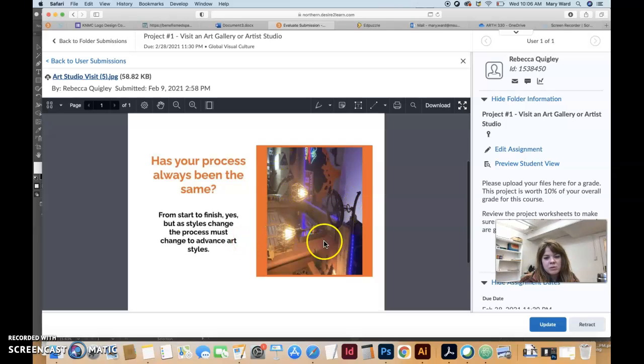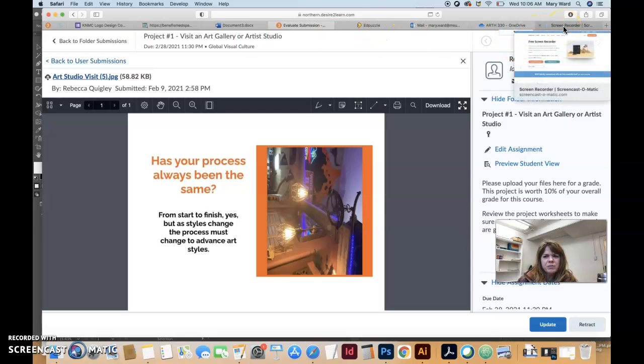It's too bad these images got twisted, and I think she's going to try and fix that and download it as a PDF instead of a bunch of JPEGs, which will probably work better. So just consider that if you're using PowerPoint or Google Slides. You can upload a JPEG file for a grade, or a PDF file if your JPEGs aren't working.